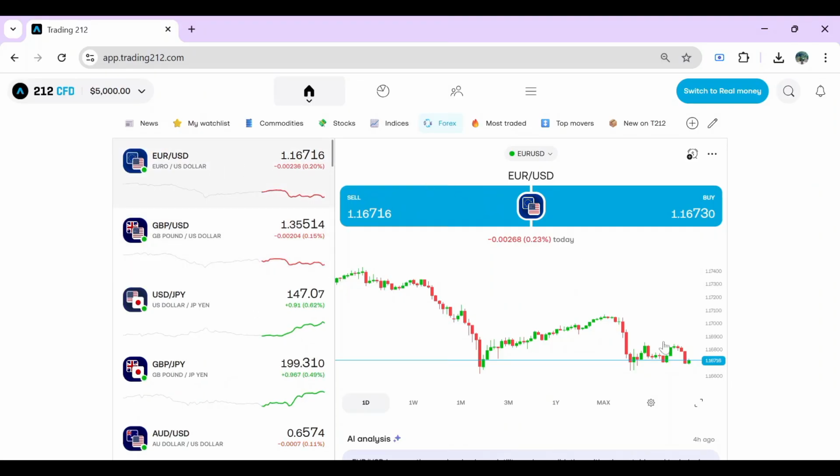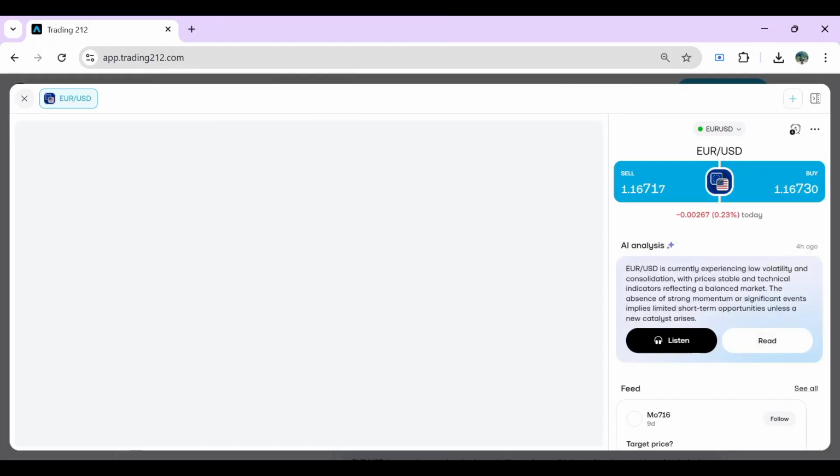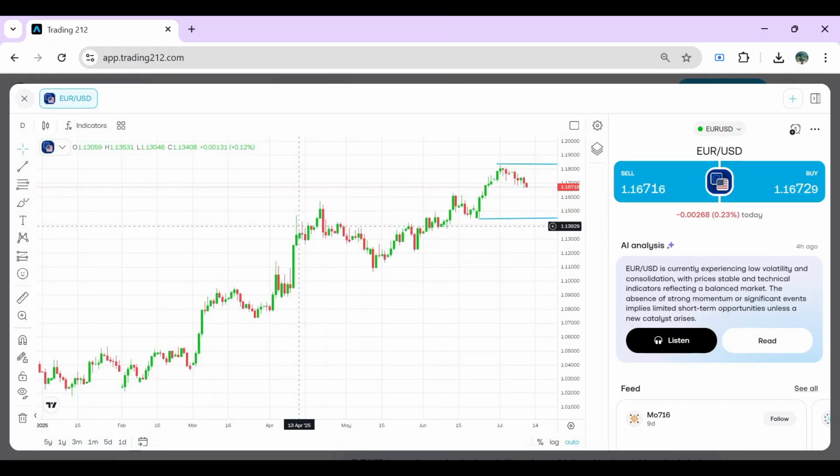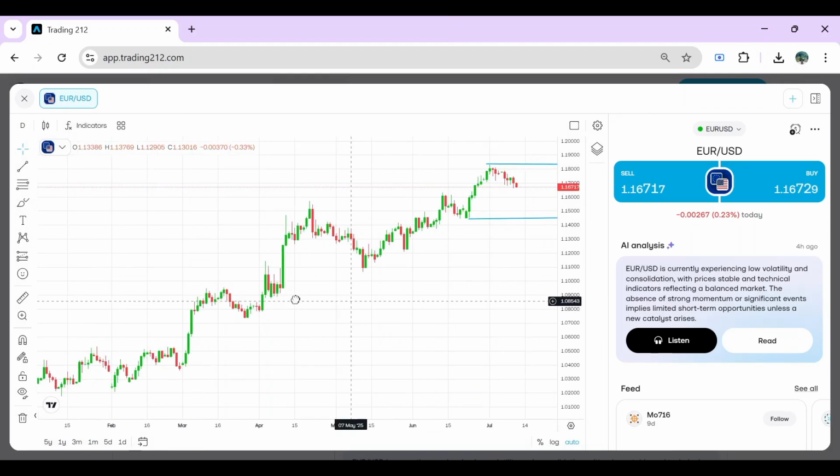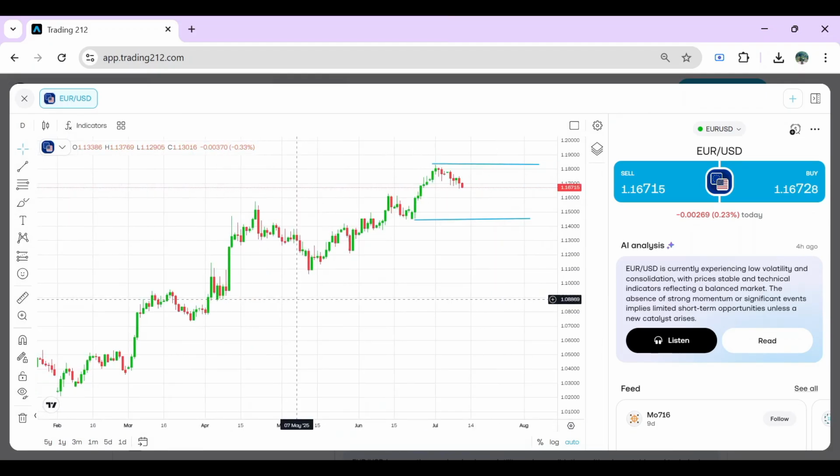Then for me, I'm just gonna click on this Euro USD, and then I'm gonna click on maximize this pane. And then from there, the chart will show after you click on it. And then after that, you will now set your stop loss, if you wanted to buy or sell. So from here, you can see that there's a sell and buy button right here on the right side pane.